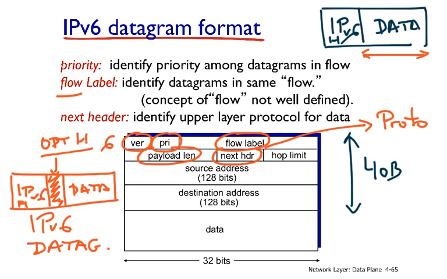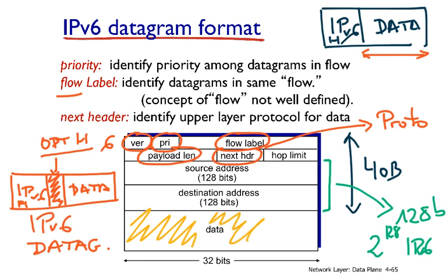Well, and finally we have the most important fields that are source and destination IPv6 addresses of length 128 bits. With this length, we have a very big range of IPv6 addresses, and it is expected that no device in the world will be forced to use a trick like the NAT or private addresses, because each device could have any IPv6 and public address. So finally, we will have the data.